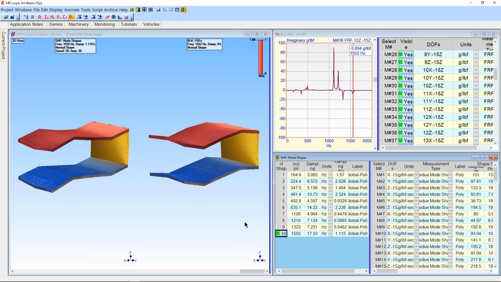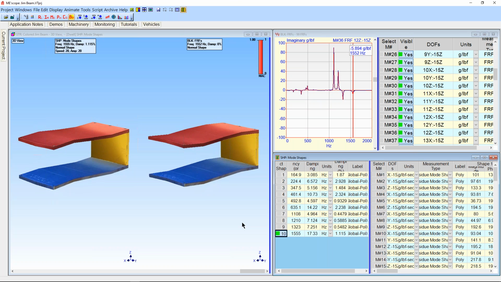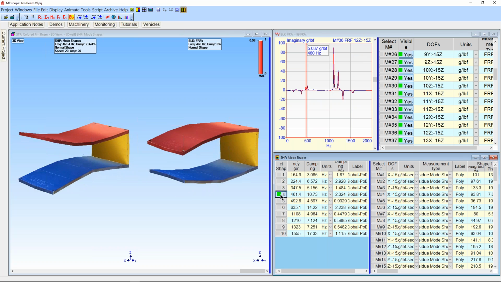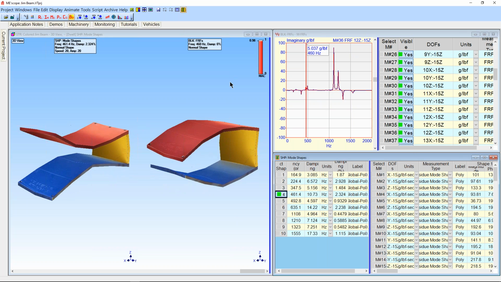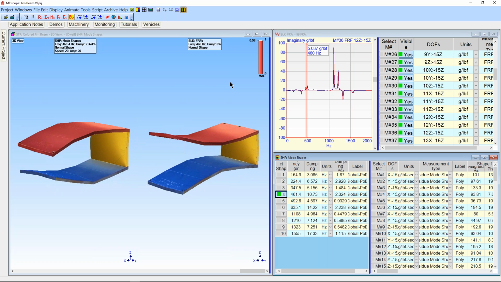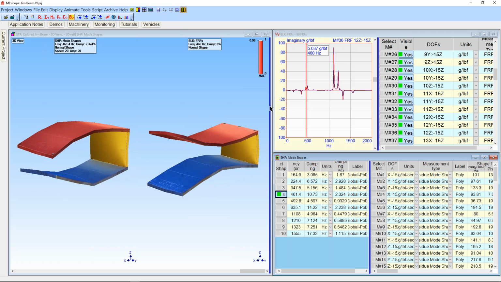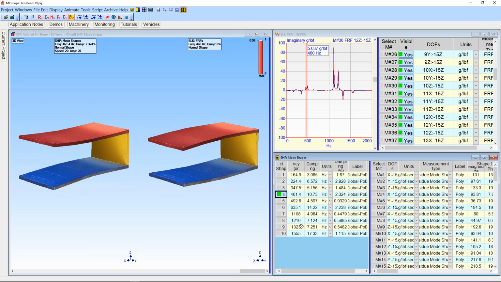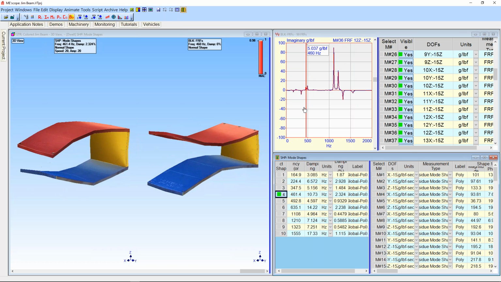Now this is another thing to look for in your data when you have lightly damped data like this. The worst case that we've had here is the 461 and the 492, but that's still a pretty good match, 98% match between the two. So when I have a lightly damped structure, this is telling me curve fitting has done a good job. I've got maybe a more accurate estimate of frequency and damping. Of course, the ODS doesn't give us any damping.